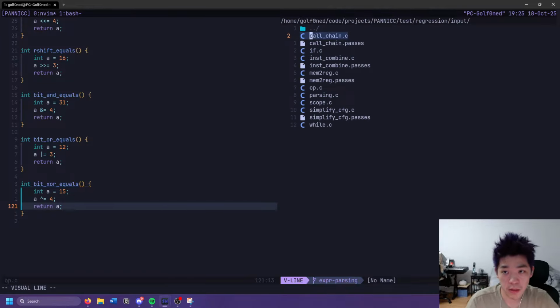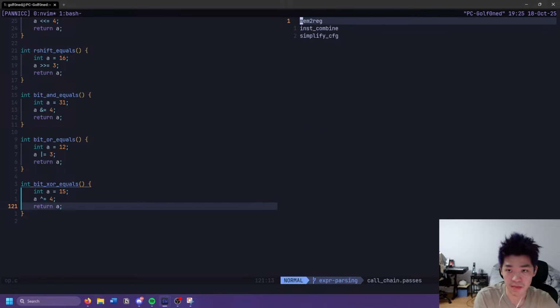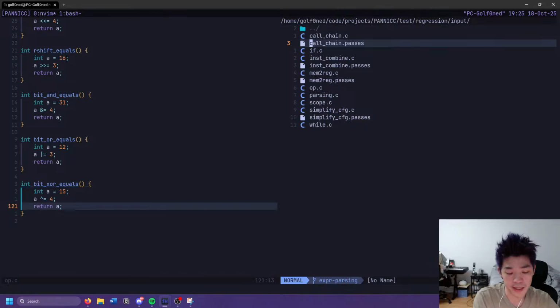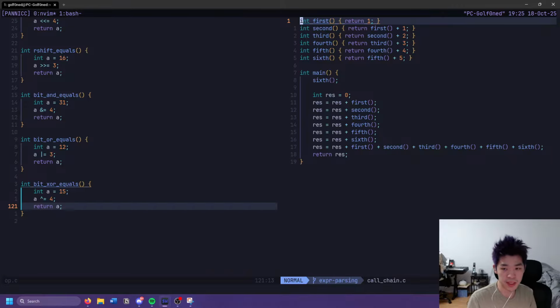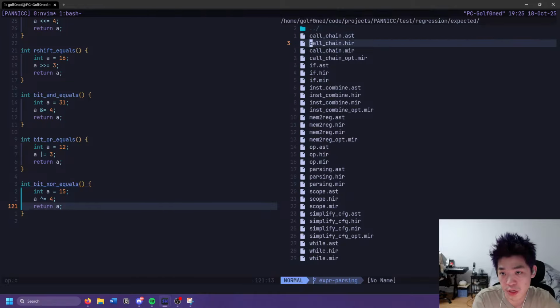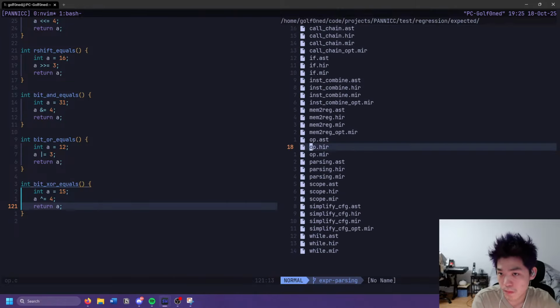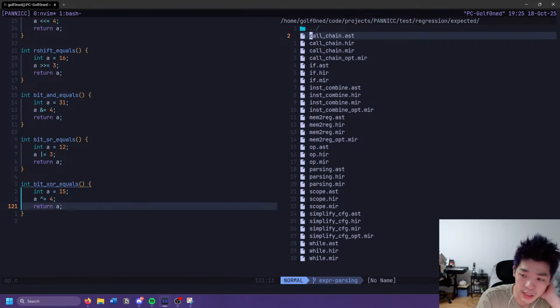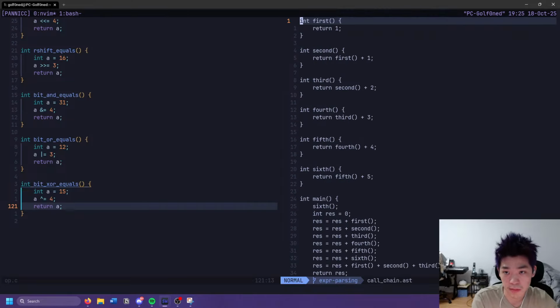If it's a C file, it checks if there's a passes file, which registers my middle end passes, and then it builds all of the memory representations that it derives from this test, and then it compares against the pre-generated outputs in here. And this is a little bit similar to LLVM's regression test system.